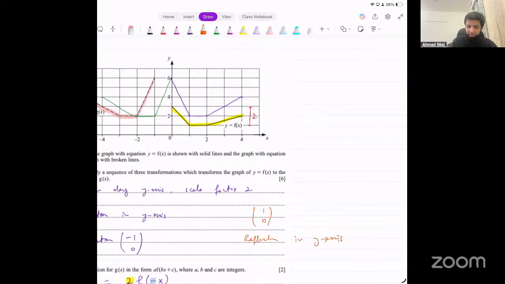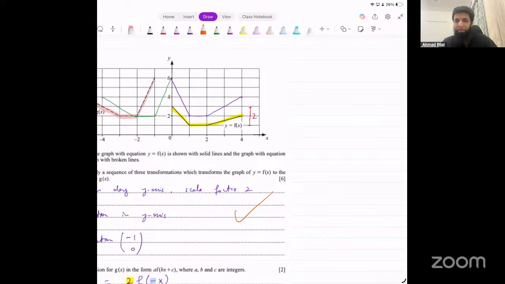So when the order changes, the translation vector is also going to change, or if it's a stretch, the scale factor is also going to change. It's not that they would just write the same thing in a different order. When the order changes, the actual transformations also change, but both of them will be valid. This will be valid, and the other option will also be valid.